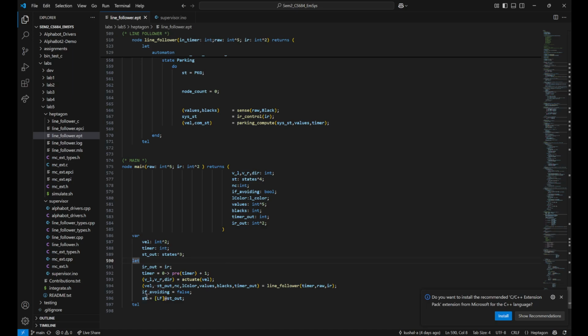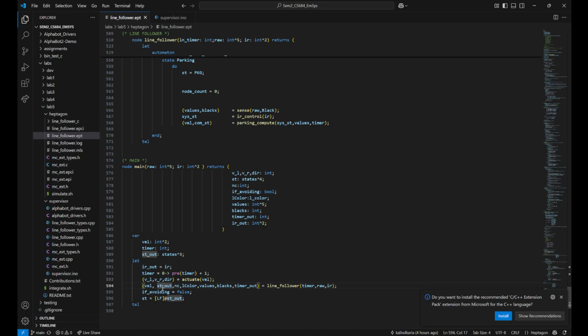The st function and the state out, which is coming out of the line follower, essentially provides state information that the line follower is in, and the st variable is an array of states. So it provides you a cascade of which state the robot is in. This variable is printed in the supervisor.ino file, and it is useful for debugging because it gives you the entire tree, which state the robot is in.